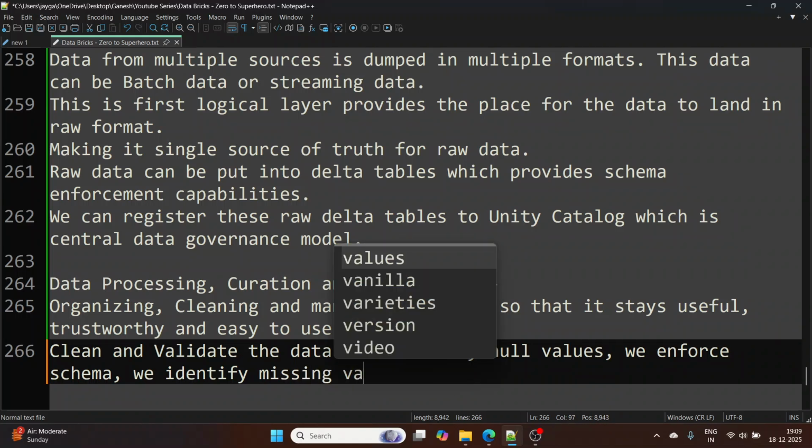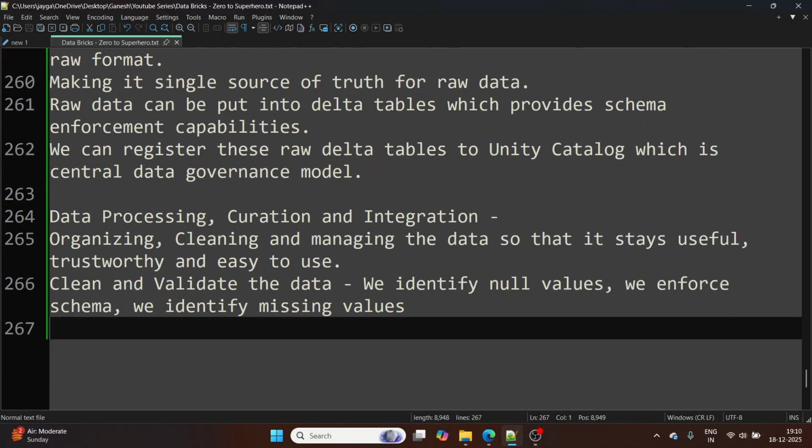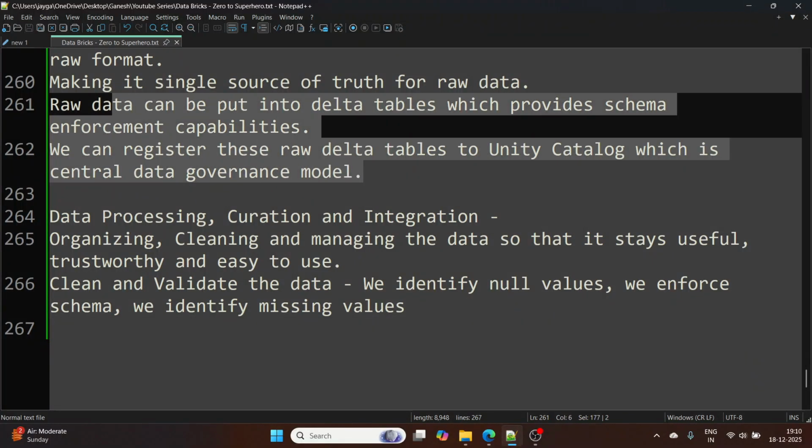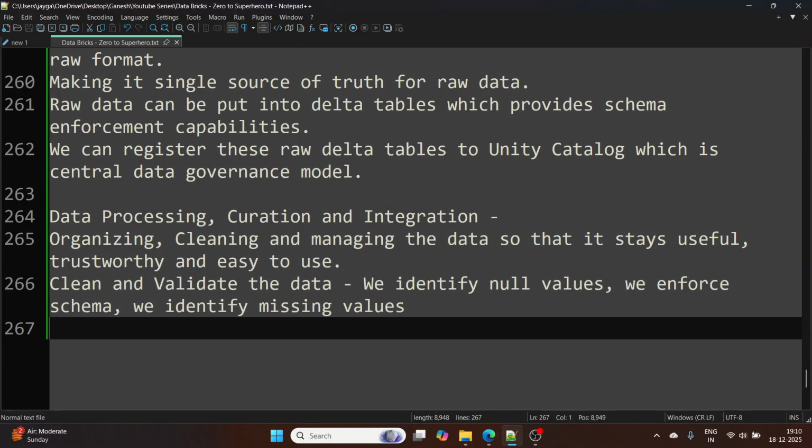Once we get the raw data and do some cleaning, we can preserve this data and share it with anyone who needs it.